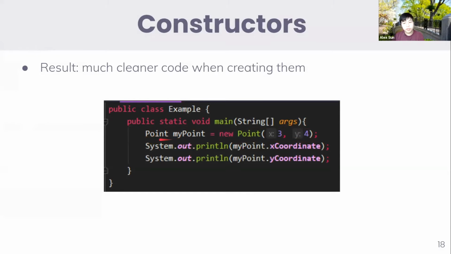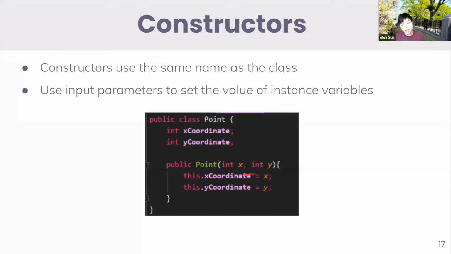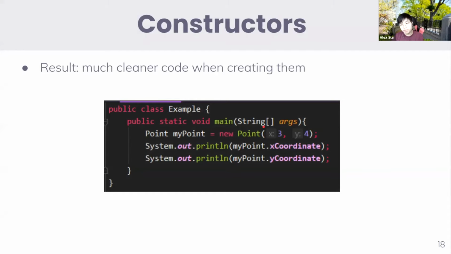So if you look before, we had to set the x coordinate and y coordinate individually. Now we don't. So now we do Point myPoint = new Point(3, 4). And the reason we can just do that is because if you look at our constructor, it's 2 parameters, int x and y, and it sets the x coordinate, sets the y coordinate. So when we create one over here, it does it very nicely for us. And we don't have to write any more code except this one line. And this will now work. So it saves us 2 lines of code, is really easy, and makes nice constructors.